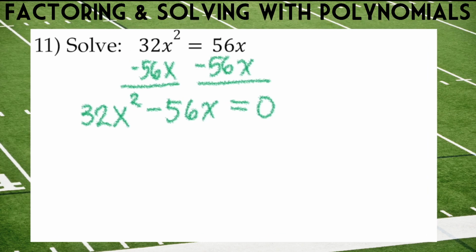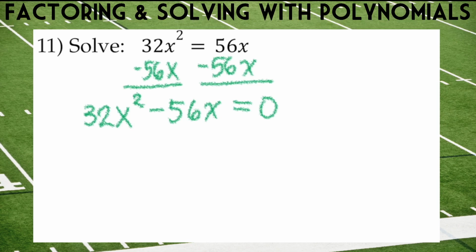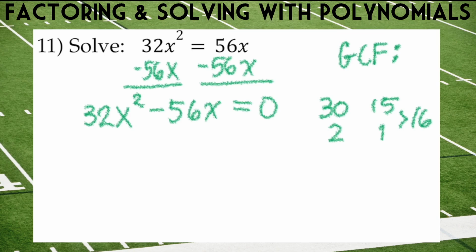Next from there, I'm going to look at it and decide, do I have a GCF? And if I look carefully, at least 2 goes into everything, right? Now let's say you thought it was 2x. 32, if you're dividing it by 2, what's half of 30? And what's half of 2? And what does that give you? 16, which is still even. Now half of 50 and half of 6, that's 25 and 3, that's 28, which is still even. That means that I could divide it by 4. I could divide by 4 instead, which means you would really be taking half of 16 and half of 28.